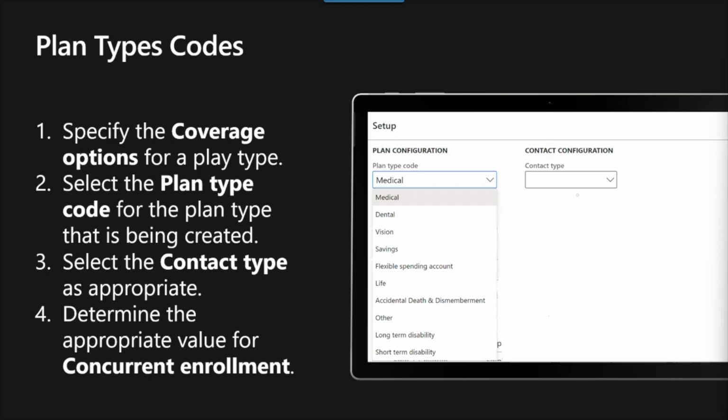The contact type, where you can select dependent or beneficiary in the drop-down box, also drives what configuration is required for when you select that plan. For example, if the plan type requires a beneficiary, the employee will need to have at least one personal contact set up and configured as a beneficiary. And there will also need to be a beneficiary associated with that plan for it to be selected.